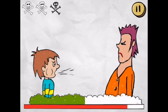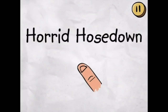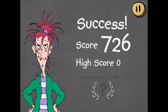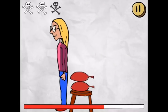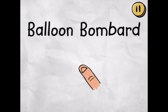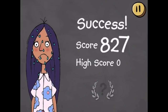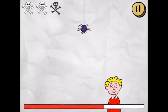Woohoo! Faster! Faster! Oh, speed up. Okay, bumper burptastic. Tap, tap, tap, tap, tap. Yes! Horrid hose down. Oh, more tapping. Keep it up! Right. Okay, oh, there's two whoopee cushions. One, two. Henry! Woohoo! Balloon bombard. And... Yuck! Awesome!